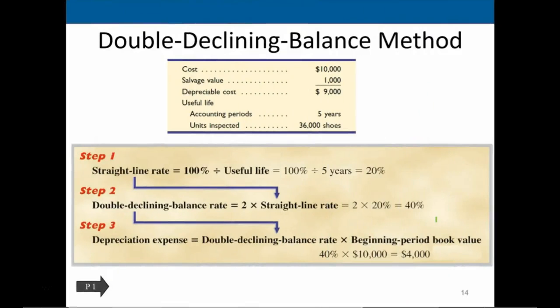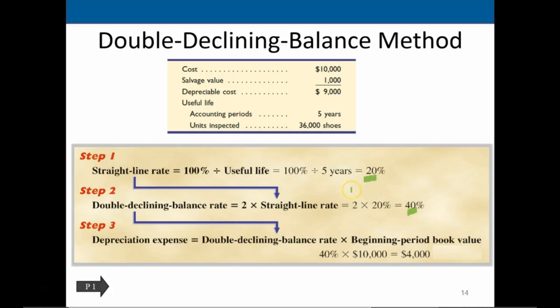Okay, so then we could use a double declining balance. So the way we do the double declining balance is we figure out the straight line rate. The way we do that is we could take 100% divided by the number of years. In this case, it was 5 years. 100% divided by 5, or just 1 divided by 5, will give you 20%. So 20, if we double that, we get 40%.